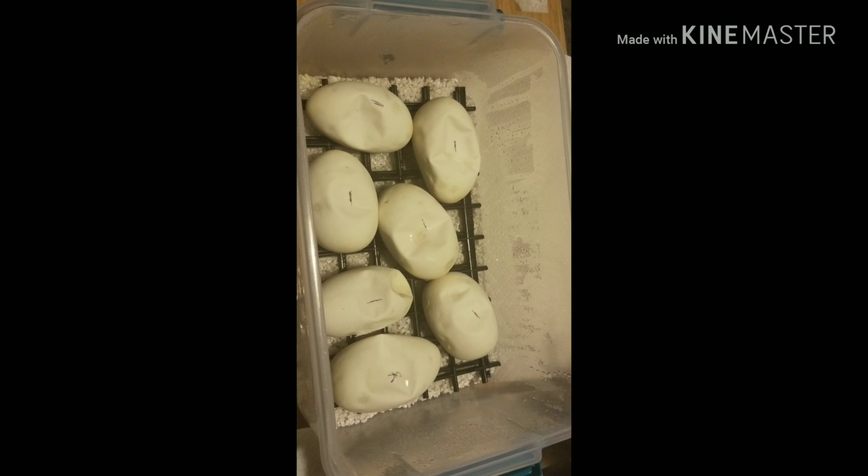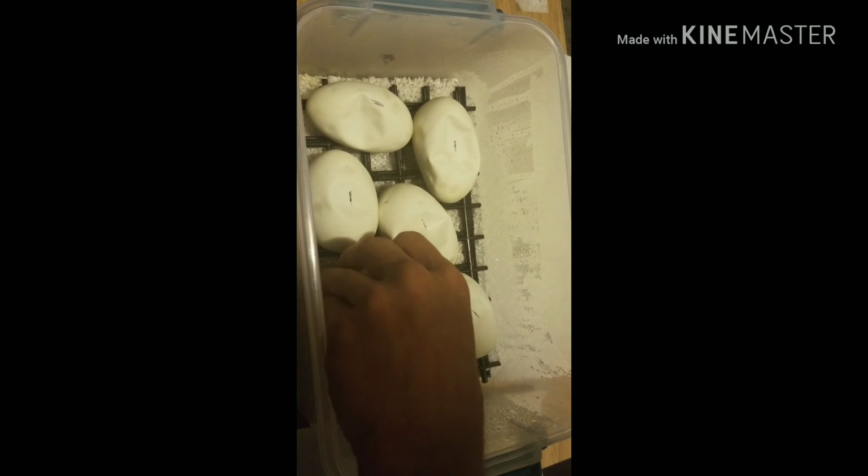Trying out a new tripod here. We're going to cut some eggs today. We're going to start with this rollout. Let's see how that one went.